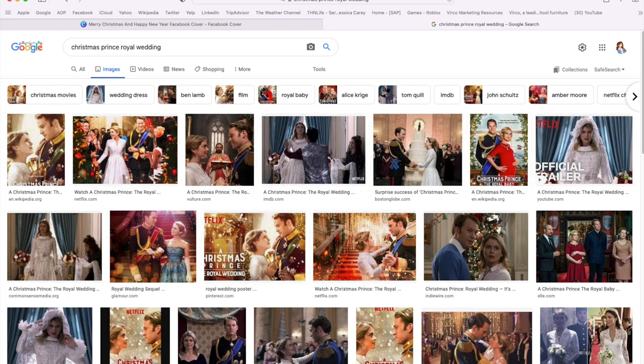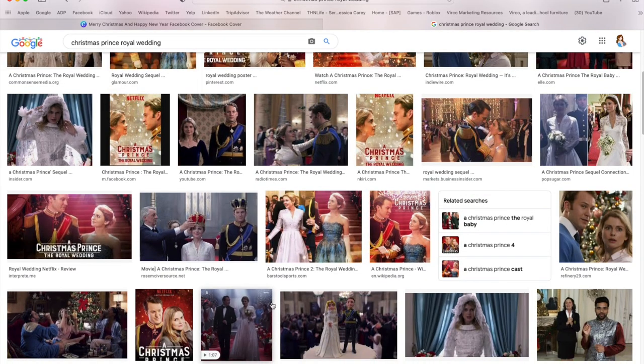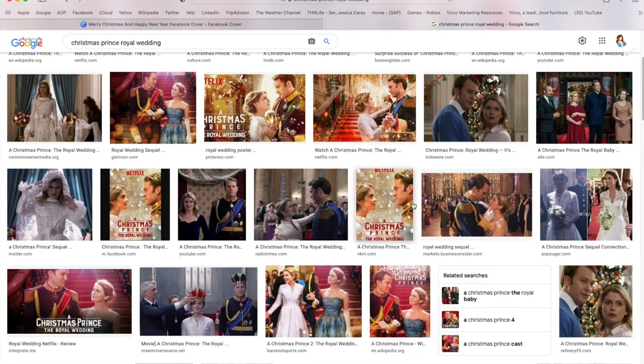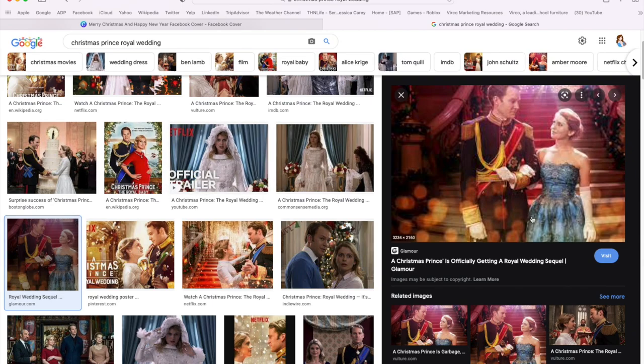This is for the Christmas Prince Royal wedding, and I'm picking an image that I can manipulate. First, I'm searching out something that I think will be easily deleted and fixed up. I've picked this image. It's too small. The pixel to pixel is too small, so I'm going to go find it in a bigger image and work with that. This one will work.